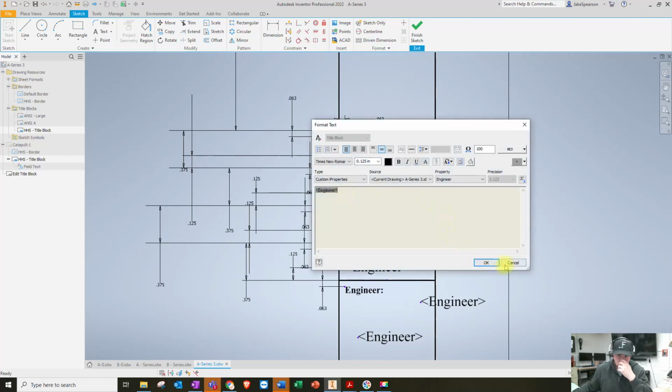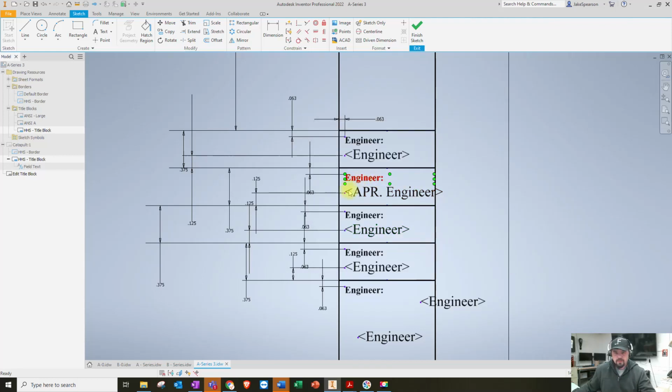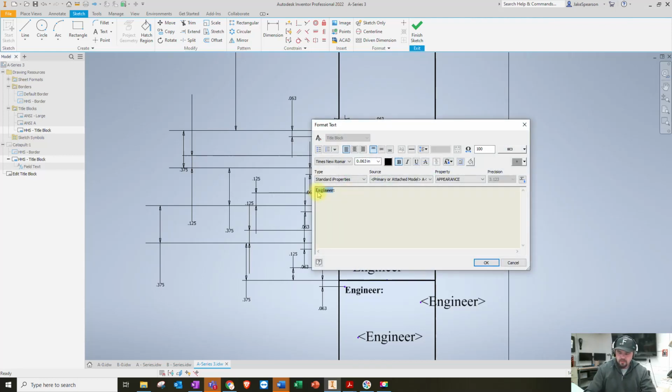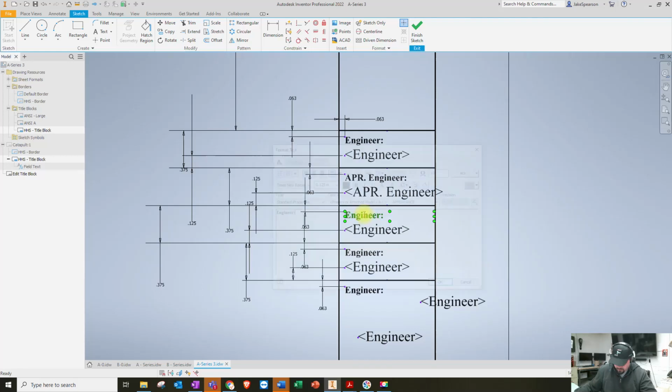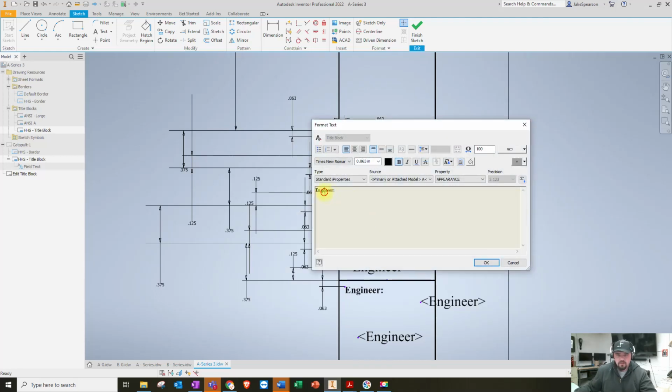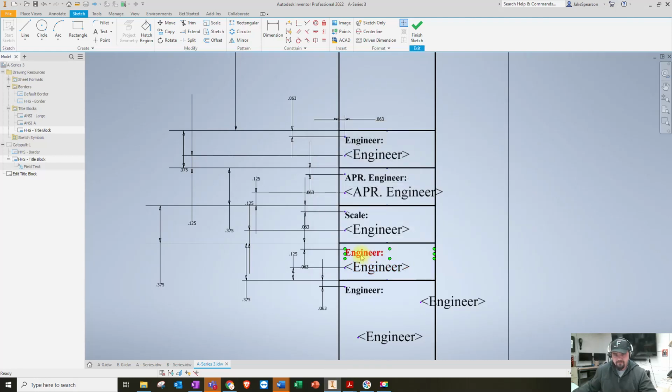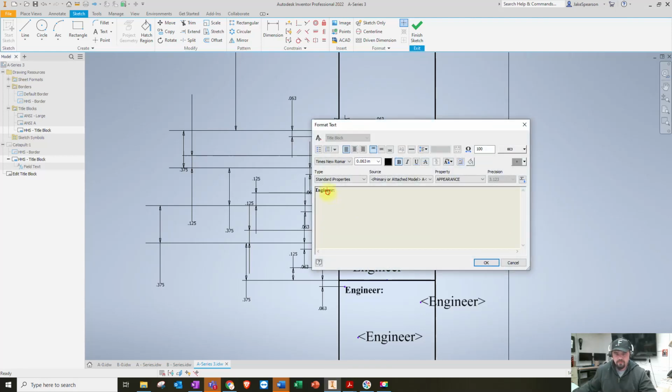Oh, I guess we didn't change the names of these yet. This is going to be the APR, approved engineer. Oops. This one here is going to be the scale. This is going to be the revision, or revisions.